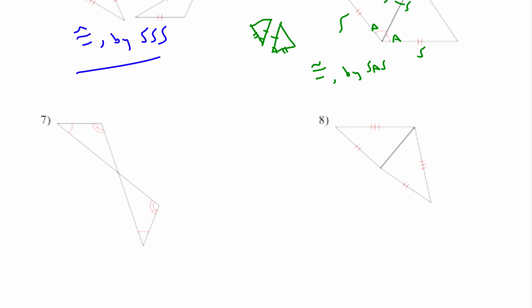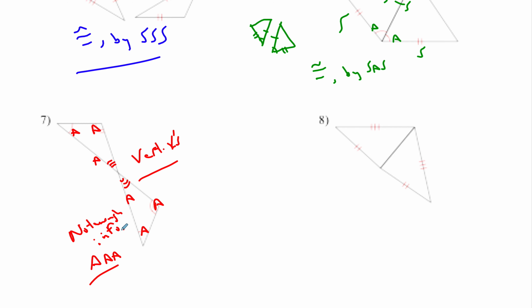For instance, we can safely say that this angle here is congruent to this angle here because they are vertical angles and therefore congruent. However, what does this give us? Angle, angle, so 1 pair of angles, 2 pair of angles, 3 pair of angles. Nope. Not enough info. Why? Because it's not side, side, side. It's not side, angle, side.